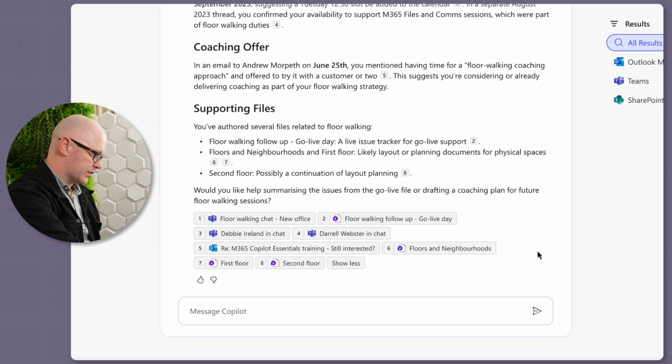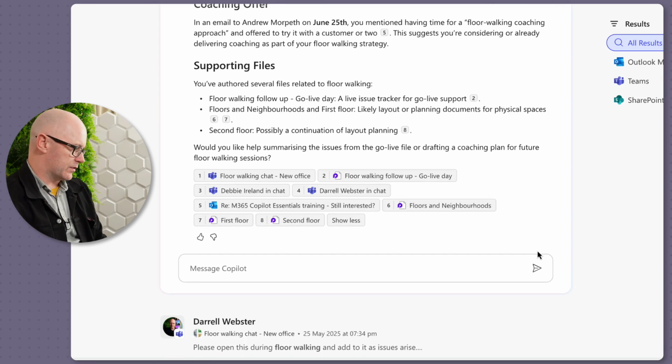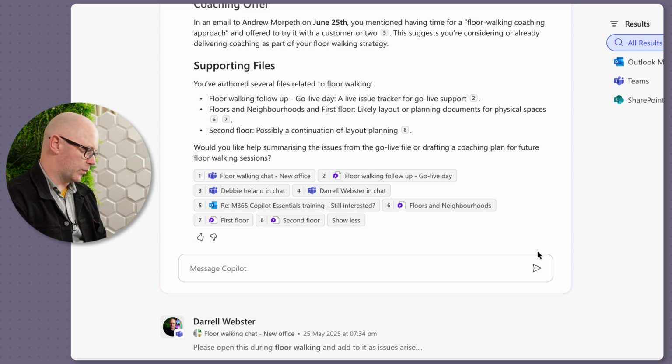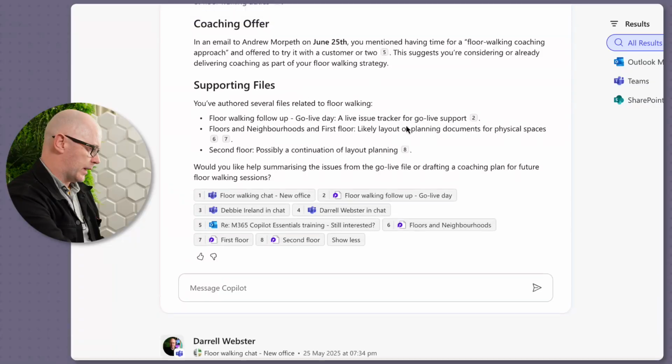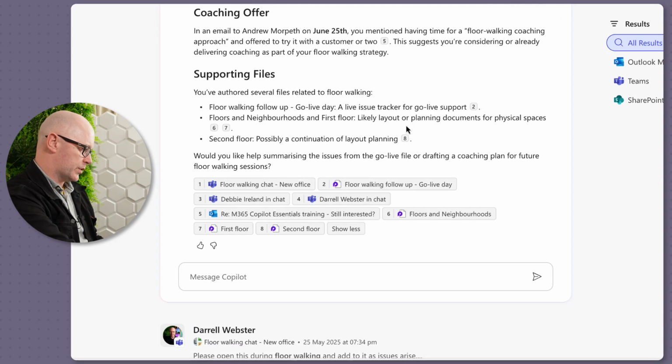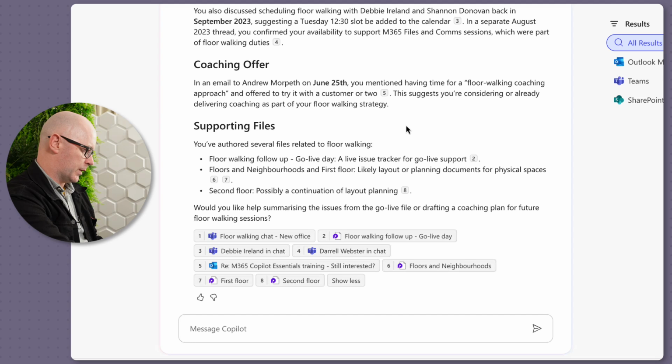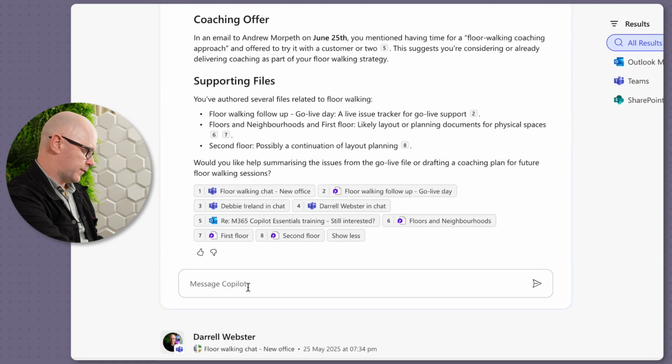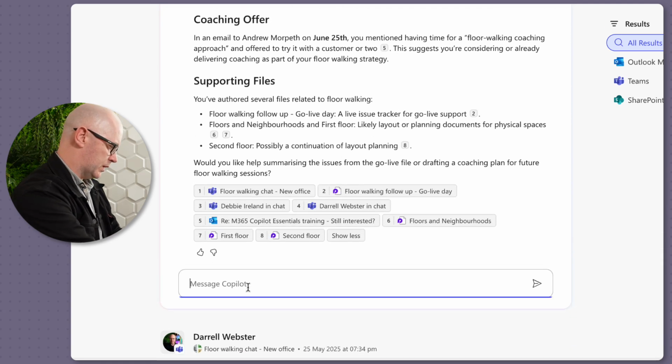This time there are 7, and there's a few things there about floor walking and that activity and what I've been thinking about. If I wanted to continue this conversation, I've had mixed responses here too. The idea is that I might go, oh, that's great. So I can see something in this chat and I might have a follow-up question. So let's ask about the floors and neighborhoods.